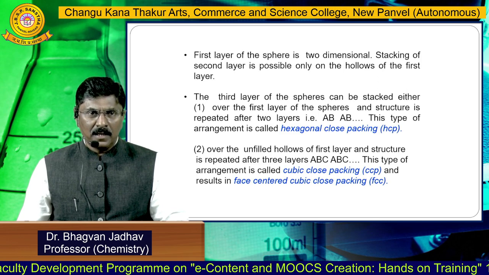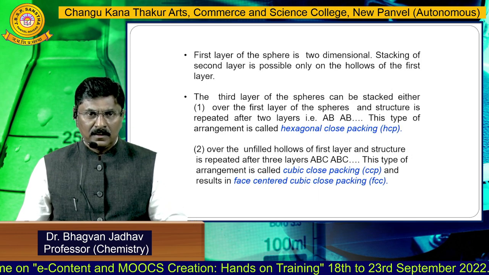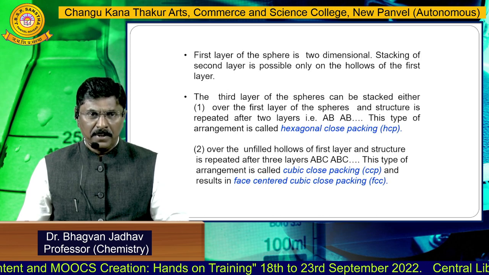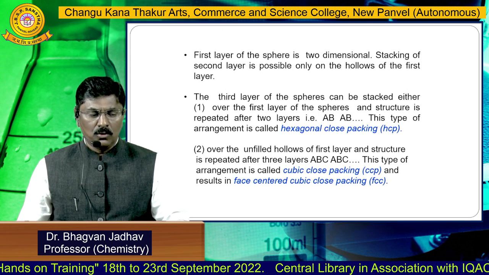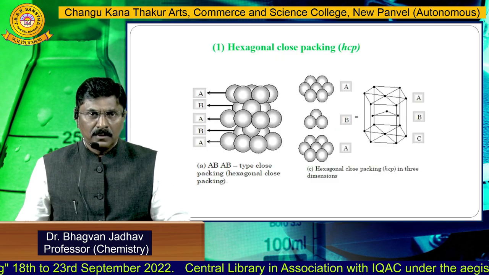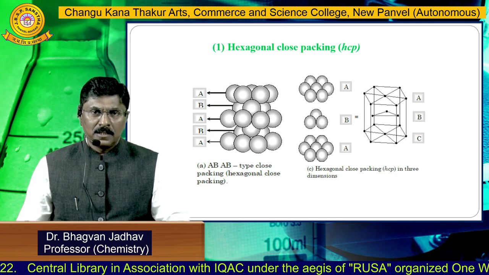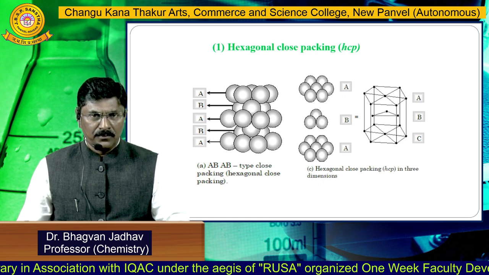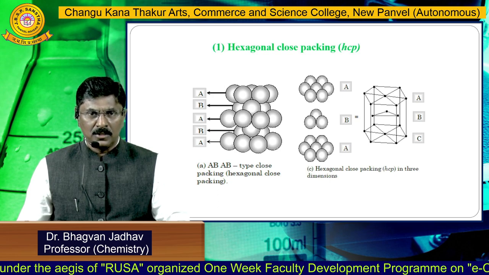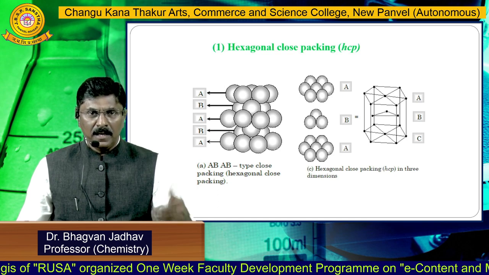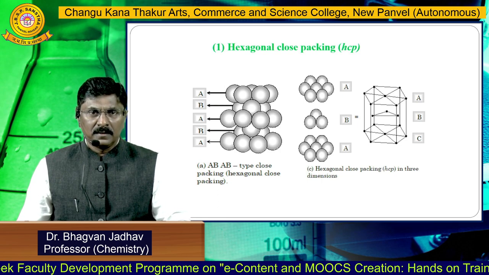In hexagonal close packing, the first layer is the A layer. The spheres of the second layer are stacked over the gaps created by the first layer. When arranging the third layer, the spheres are placed exactly over the spheres of the first layer, giving AB repetition. This gives hexagonal close packing (HCP). Alternatively, the third layer of spheres can be arranged over the unfilled hollows of the first layer, with the structure repeated after three layers in an ABC, ABC repetition, which gives cubic close packing, resulting in a face-centered cubic (FCC) arrangement.